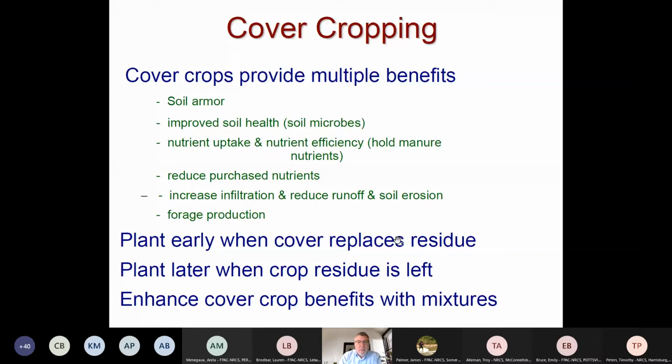I'm going to spend a little time here with cover cropping. Cover cropping provides multiple benefits. It provides that soil armor in the time of the year when the main crop is not growing on the soil. There's a great opportunity to absorb sunlight during the growing season while there's still plenty of temperature and moisture around to support plant growth. And so we want to get a cover crop planted in. It feeds the soil biology.